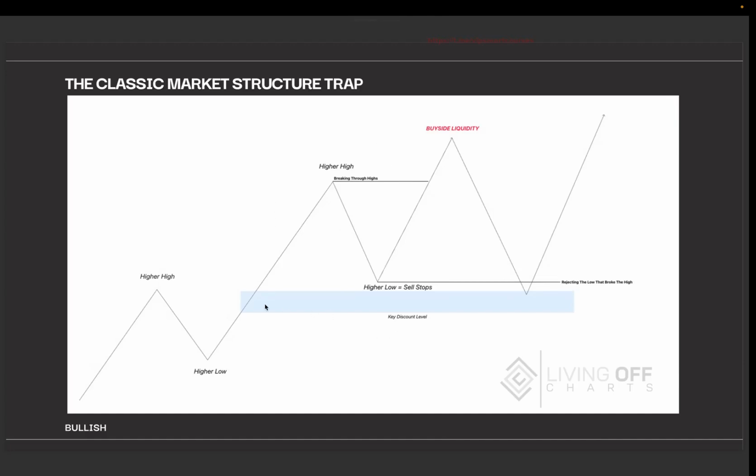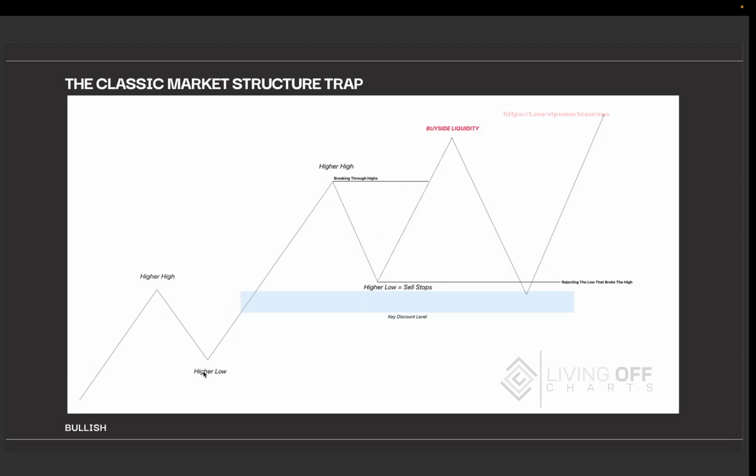It will be this right here. So this is with the double purge context here. We'll have a higher high, higher low, higher high, higher low. Then we break through this high here, which confirms this as a higher high, and we have this as a higher low. So what does classic retail market structure tell you? That this low should not get broken through because it's a higher low. If you're bullish, this low should remain.